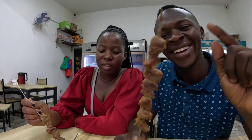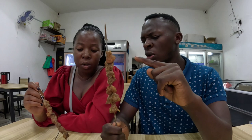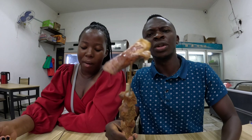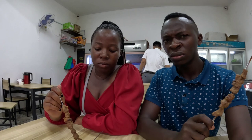Let's test the base together. You pick this one and then I'll pick this one. How is that? This one tastes nice, but you know this one is goat meat. Yeah, this is goat meat. We need to try this one. This is a squid. I'm just trying to find some energy. Oh, you need me to test. I will not tell you until you test. It's here. Squid. Yeah, it's nice.